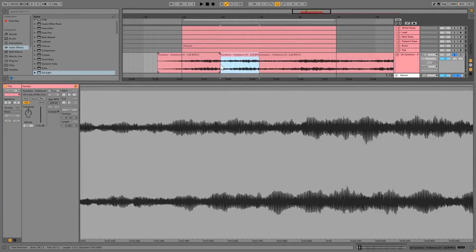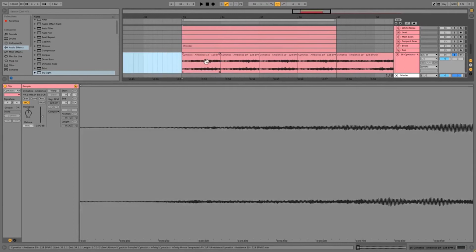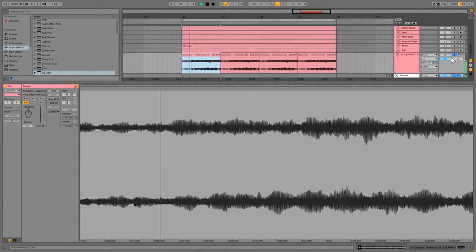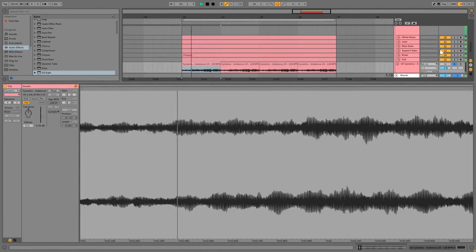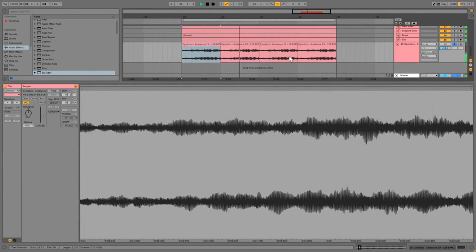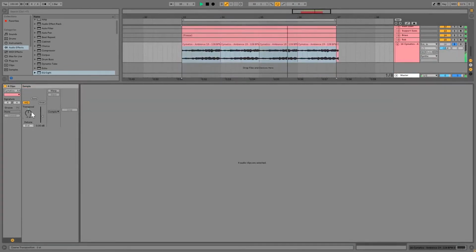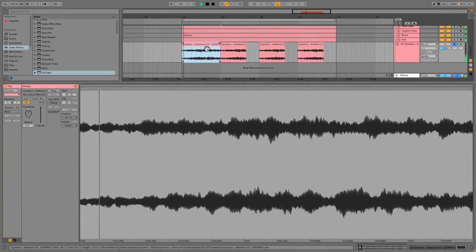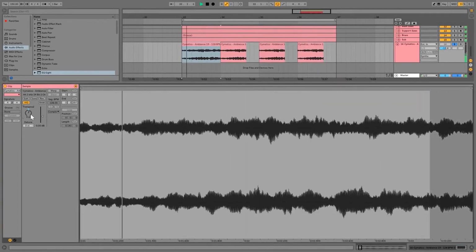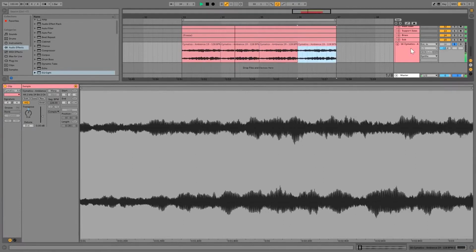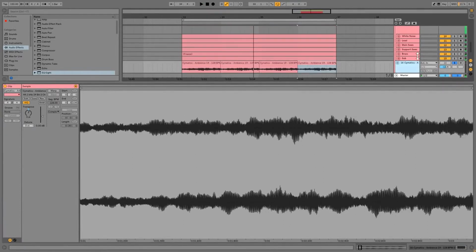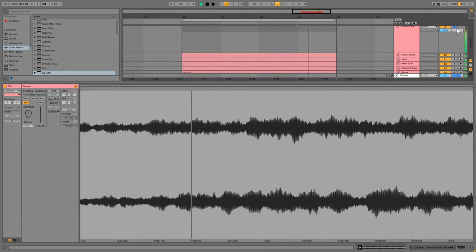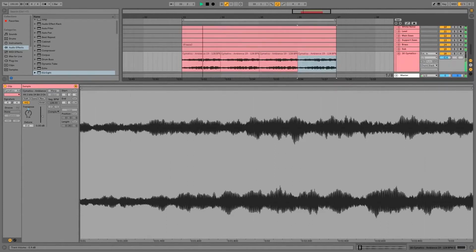Actually, I might use this. I might LFO this as well. See how that sounds in the chord stack. Yeah, I like that.